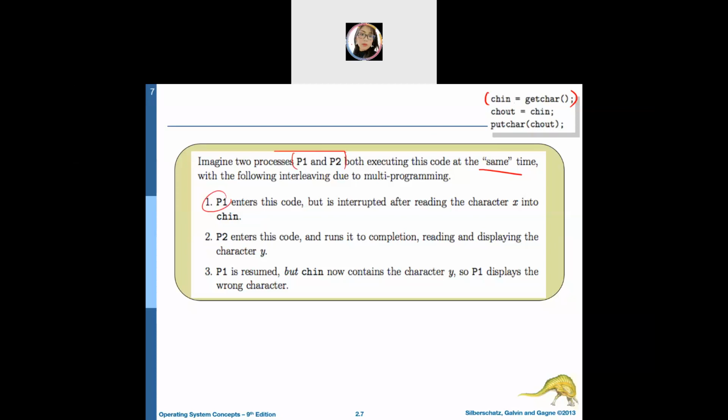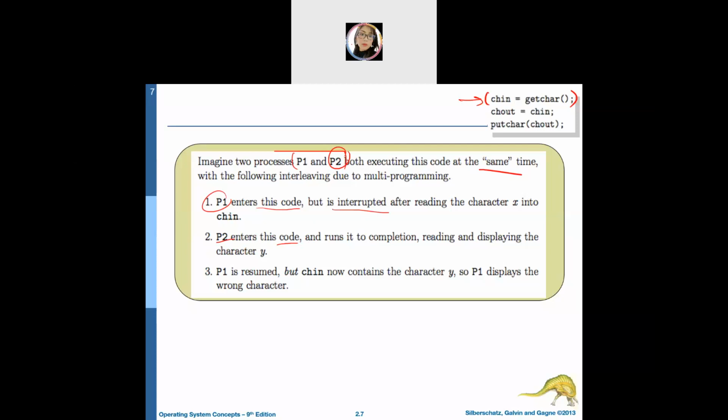When you have P1, you try to execute this, and of course you enter this code. But at a similar time you also try to run P2, so P1 will be interrupted by P2, and P2 will enter this code.